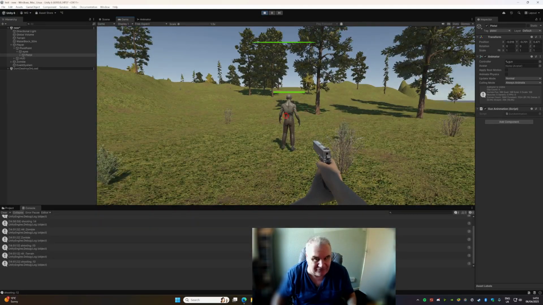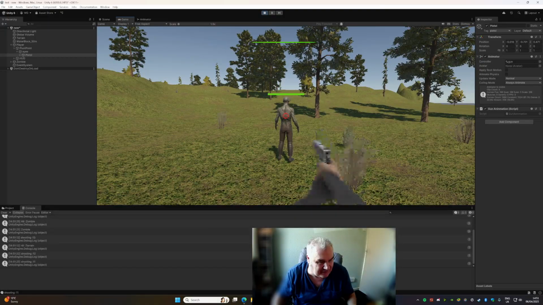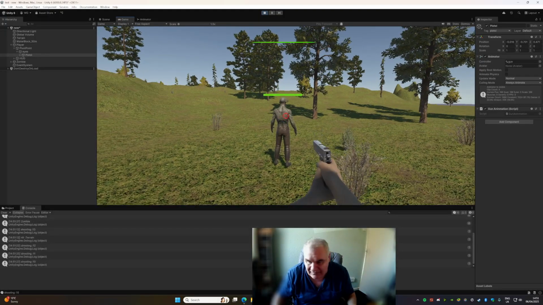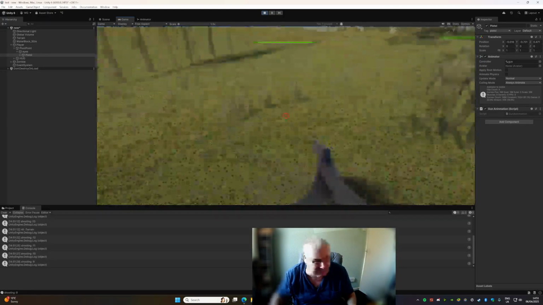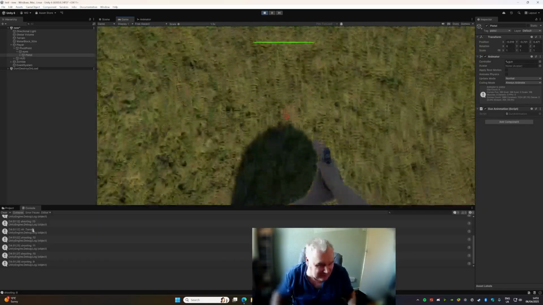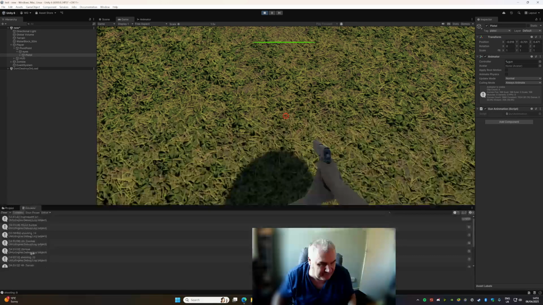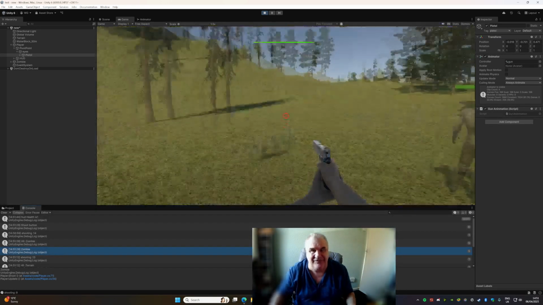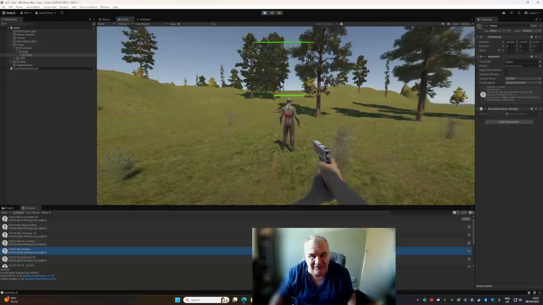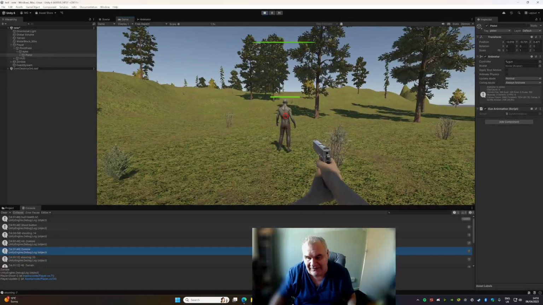Let's see, I've hit the terrain there. Hit the zombie. I've shot the zombie 5 times. There you go. That's what I wanted to show you. 6, 7, 8, 9, 10.